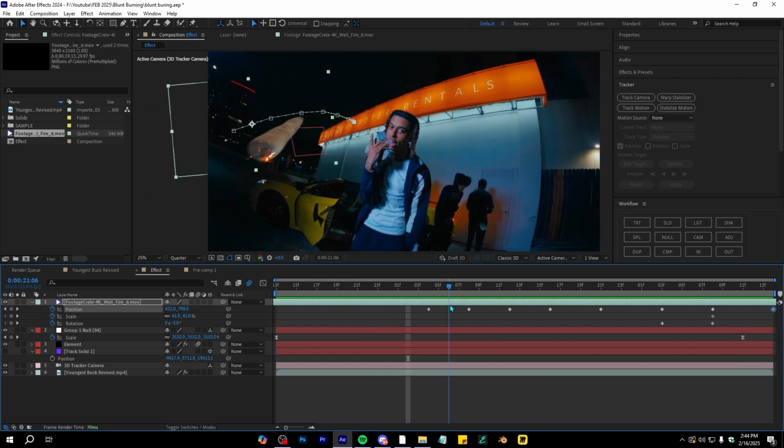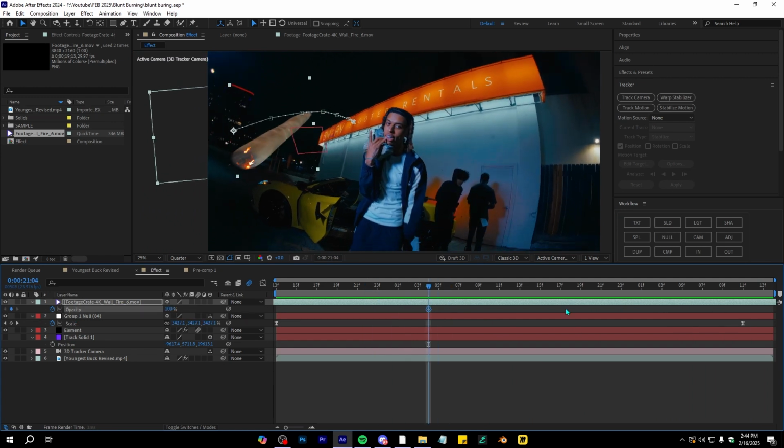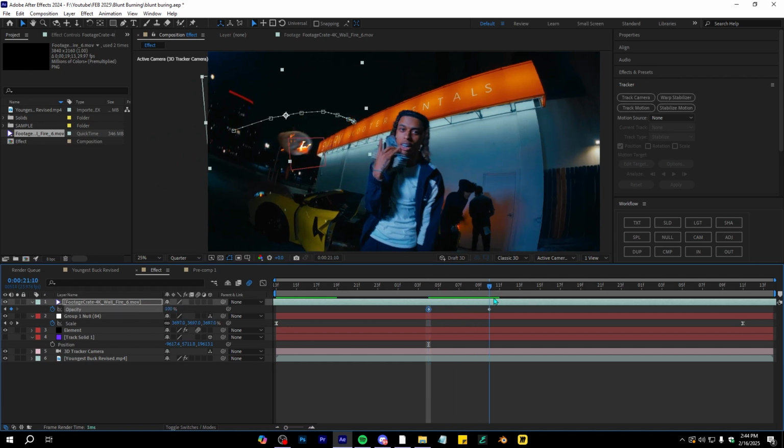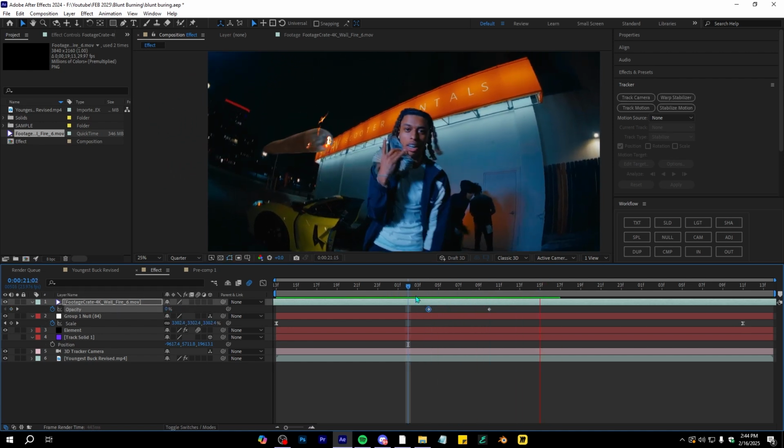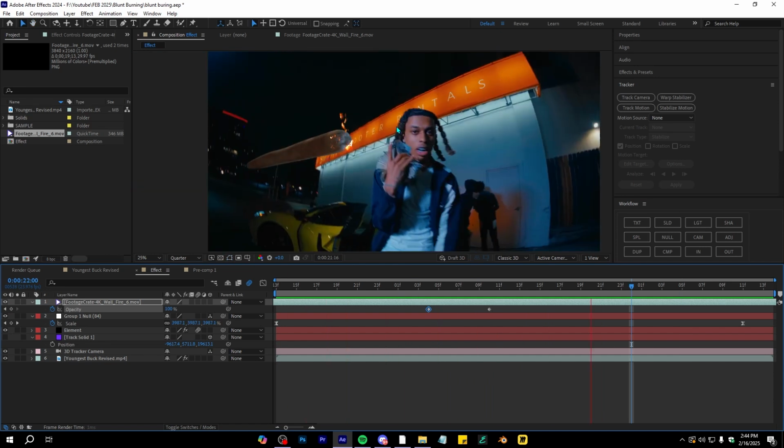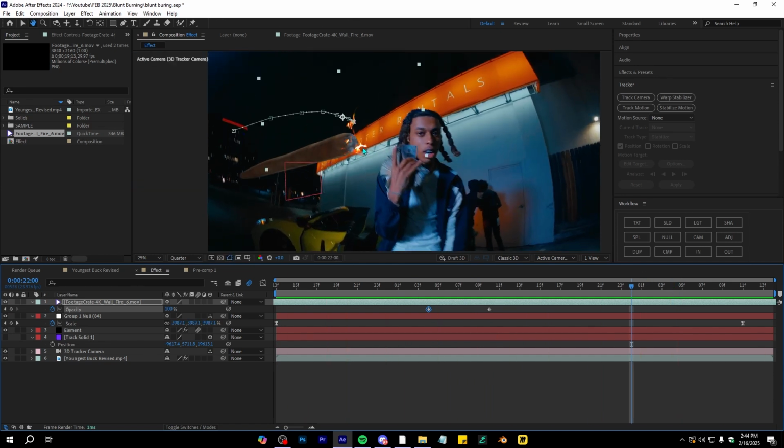Now in the beginning what you can do is animate the opacity, so it only comes in after a certain time. So just animate the opacity to go to 0 at the first and just come back to 100 right there. Looks pretty hard right there, not gonna lie. Yeah, I guess that looks pretty hard.